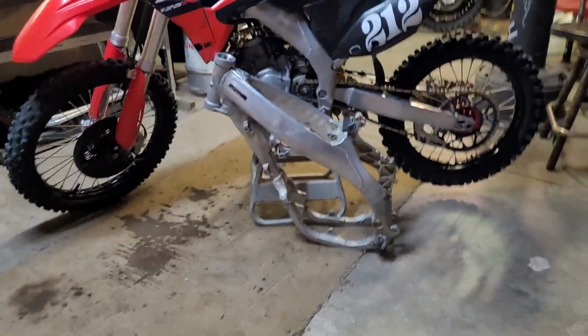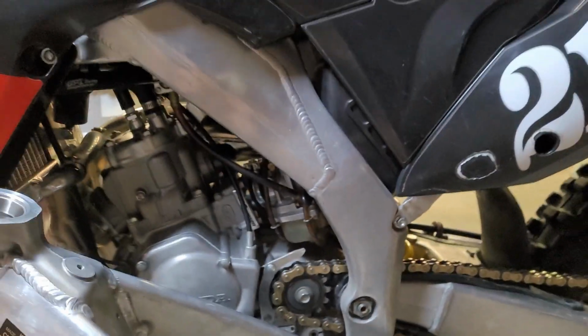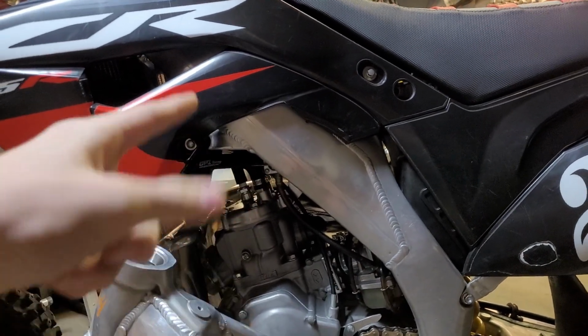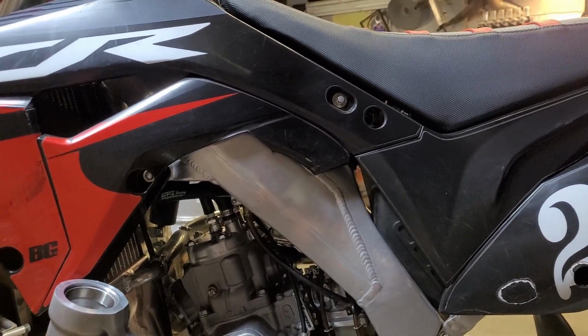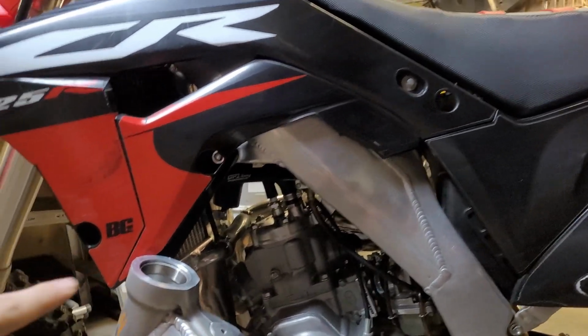I don't know. But anyways, I didn't break my frame or anything. The only reason I got this frame is because that frame doesn't have a title. So I can't get it registered just to ride in Forest Service land, so I got stopped by the Forest Service. I'm gonna get a ticket.